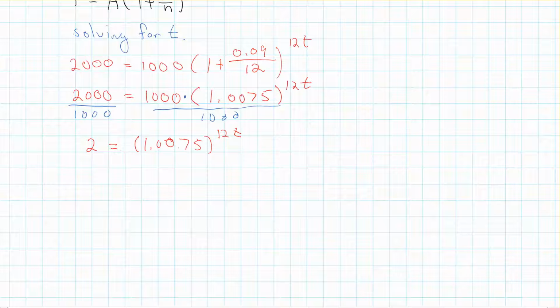Now, what do we do at this point? Well, think of this. My base here is 1.0075. Now, I don't want to do a logarithm with 1.0075 as the base, but I'm going to take a logarithm of both sides. Because remember, with equalities, the general rule of thumb has always been that as long as I do the same thing to both sides of the equation, I don't change the fact that they are equal to each other. So as long as I do the same thing to both sides, I should be fine.